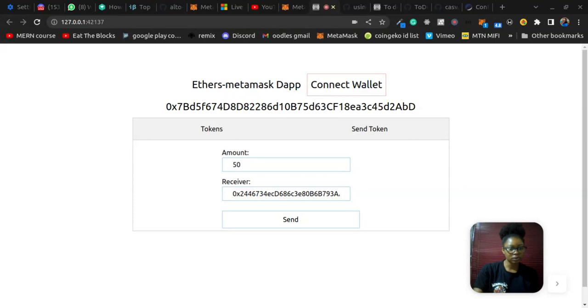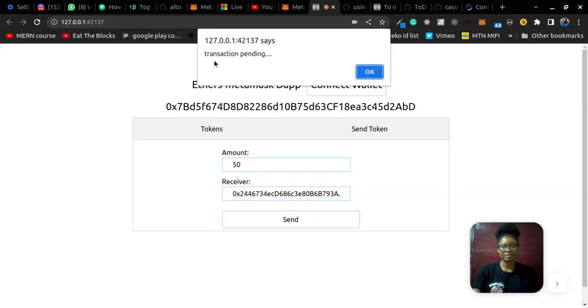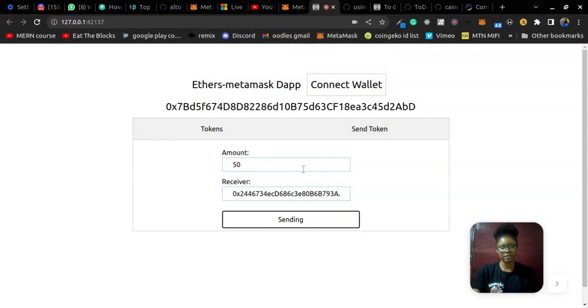So okay, here we want to send out 50 TT4 to this particular address. So I'm going to confirm this, and then it notifies me that my transaction is pending, and then I'll click on that and wait for a little while for my transaction to respond as successful.